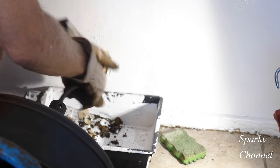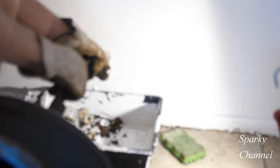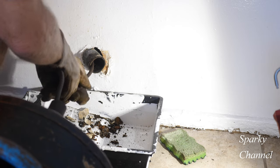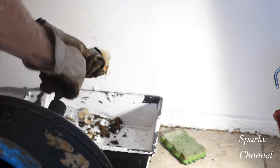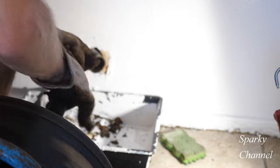It looks like we hit a little tough spot here — let's just go nice and easily. It's going again a little bit. Never force it — keep it going, but never force it. That's about all the snake I have. It doesn't want to come out, so what I'm going to do is turn it on reverse. That's the only time you use reverse — when it's kind of stuck and you need to just get it out. I think it's coming out pretty well now.